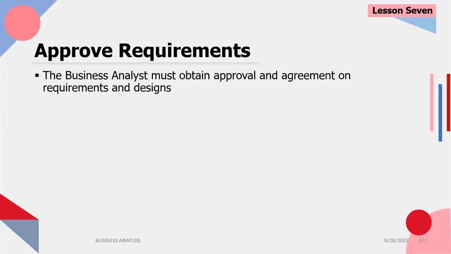So once the meeting is done, I gather all the requirements. I then send an email to the HR director. I copy all the other people that I gathered the requirement from and say, this is the outcome of the meeting. I am seeking your approval. So know the right person to obtain approval from and make sure you get approval before you start building.